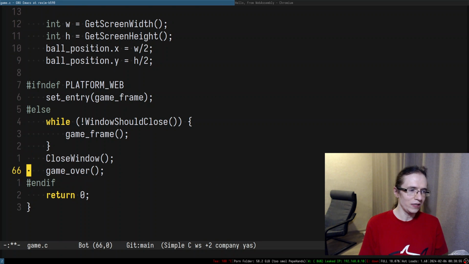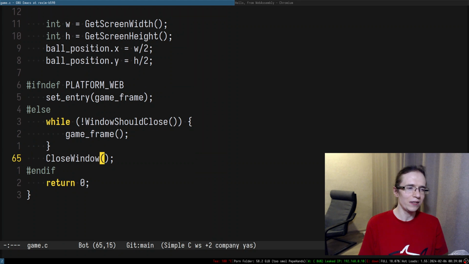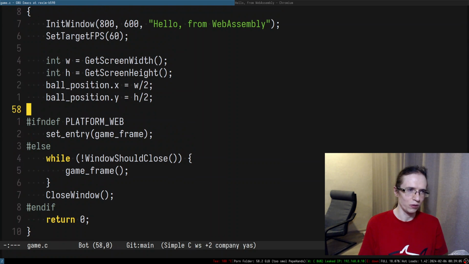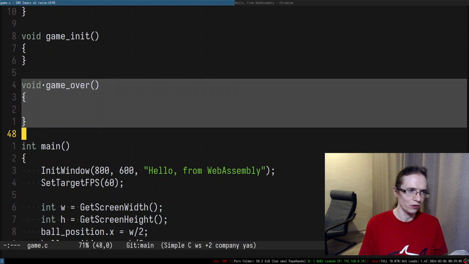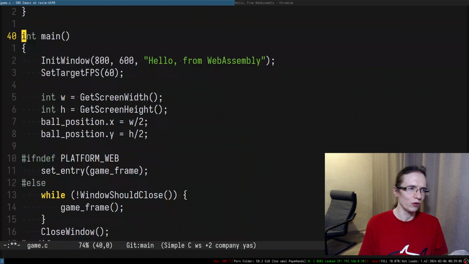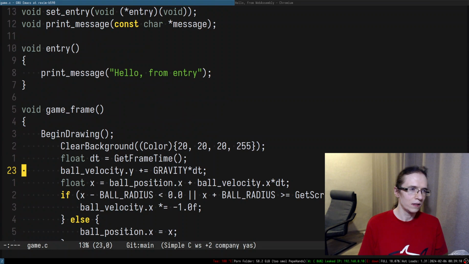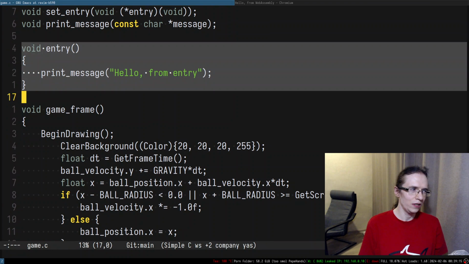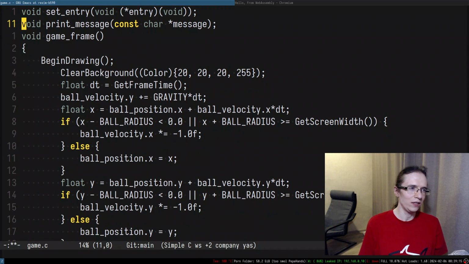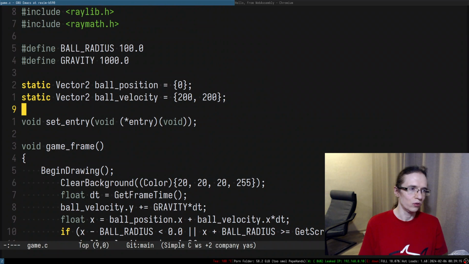What's funny is that in case of a web, you never finish, so probably it doesn't really matter anymore. So you get rid of all of these things, and that means you don't have to even export any of these functions.